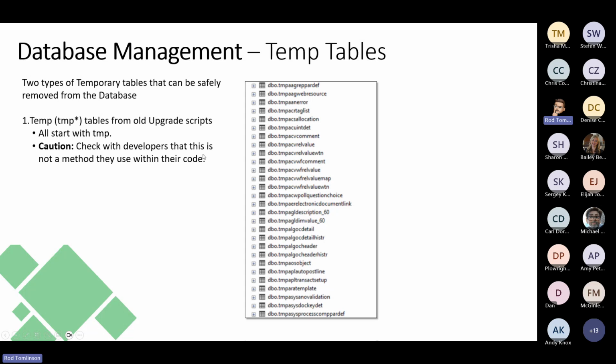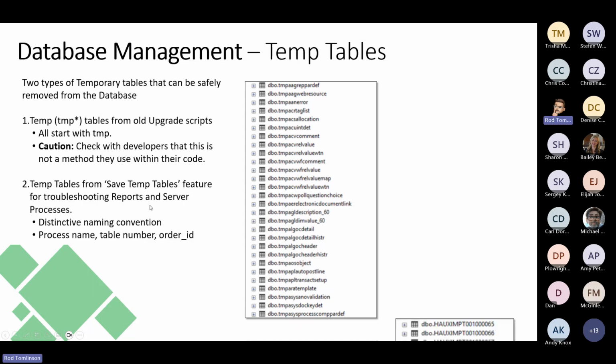We just want to make sure that we don't blanket start deleting these, because that could be a little bit dangerous if developers are using them for other purposes. So what I'm trying to say here is, if you see that we have some temp tables in here, give us a call if you like, and we can go through them and say, yep, these ones can be removed, or here's a script that can remove those for you.